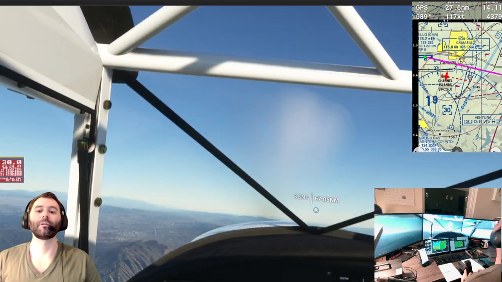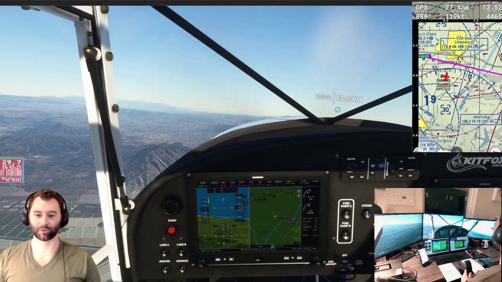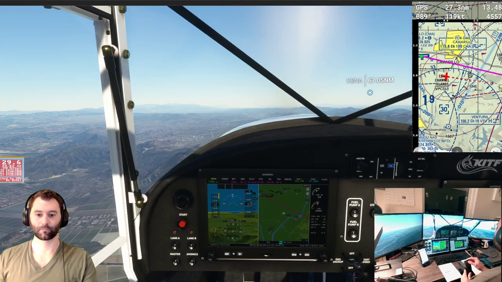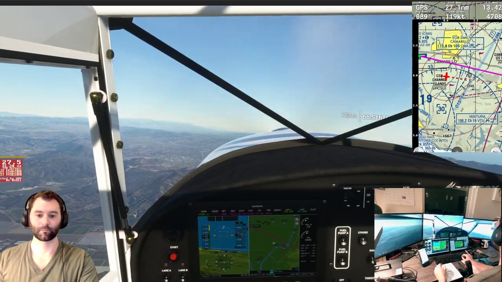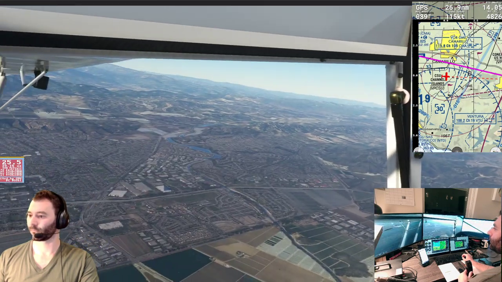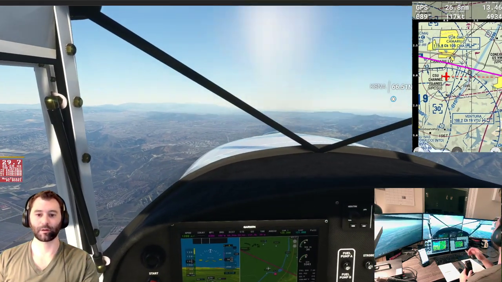My gripe right now is the forward facing camera. I wish it was tilted up just a bit. 73 Charlie November, I am at transient parking currently and request taxi for closed traffic. Charlie November, runway 29, taxi via Alpha. Runway 29, taxi via Alpha for 8 Charlie November. Maybe that's better.